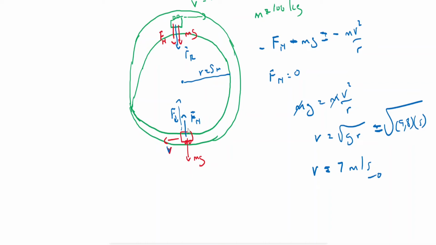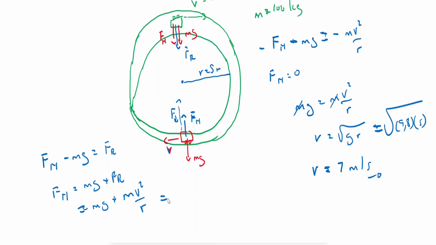Now the question was, what would be the normal force that would be required in order to keep the speed constant? So here at the bottom, you can see that the forces acting are Fn acting up, minus mg acting down, then Fr acting up. Okay, so what is Fn? That's the one that I'm looking for. This is going to be mg plus Fr. So this is going to be mg plus mv squared over r. So you'll need to apply this type of a force. The surface has to apply this type of a force in order to make sure that the speed is actually maintained here.